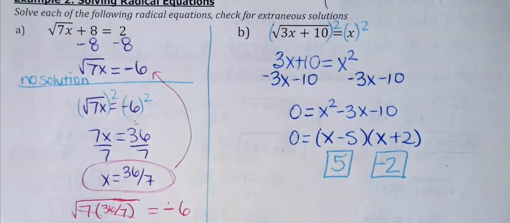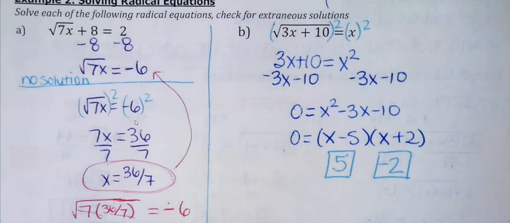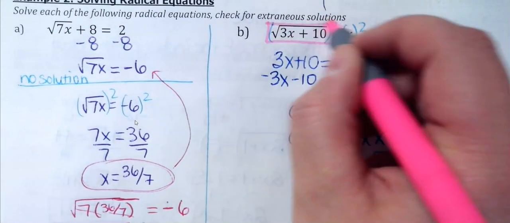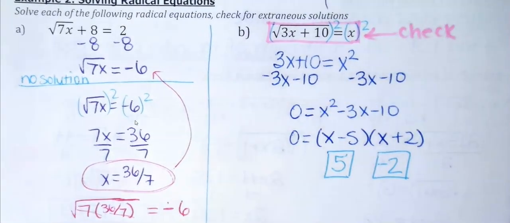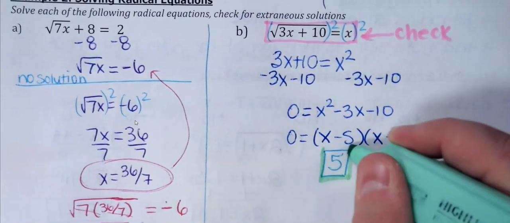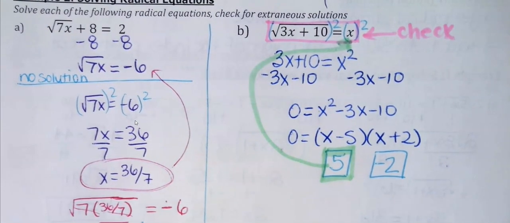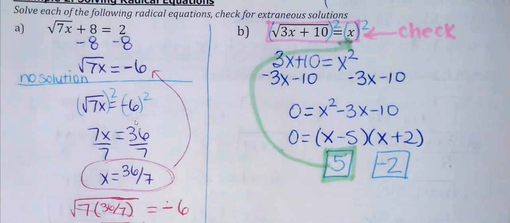Okay, now, because I had my square root and it was equal to an x or an expression, which is what's going on here, this is where I would go back when you have the radical all by itself before we squared it. This is where I would check. And you really just have to make sure I don't have a square root equal to a negative. So for this question, like if I plug in 5, it doesn't matter what the number is, it just matters whether it's positive or negative. So if I just put in 5 for x, 5 is a positive number, so we're good to go.